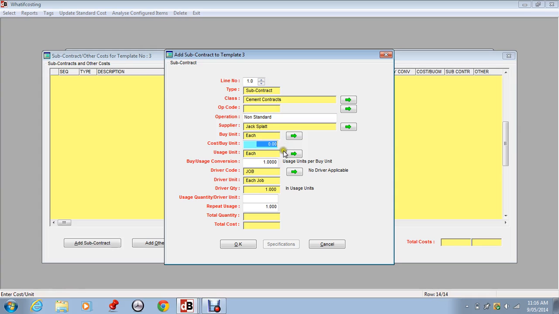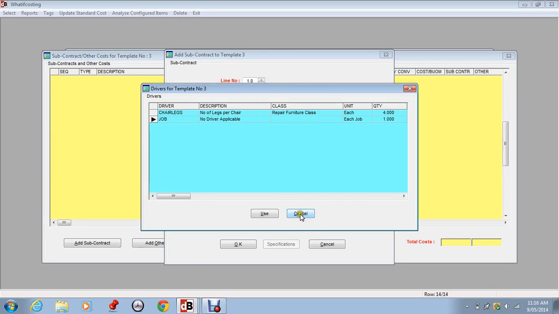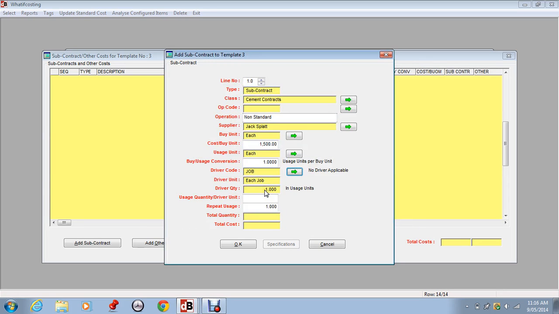So that just requires us to enter the cost. So this is the cost per buy unit. We're buying a cement contract from someone. There's a buy unit, usually it's each. So we might have $1,500 there, and so on. And the driver quantity is 1. We could use any driver in there we wish, but we'll leave it at 1.